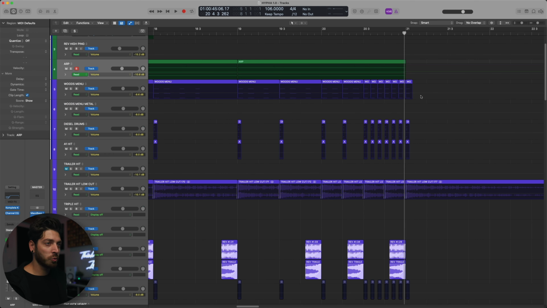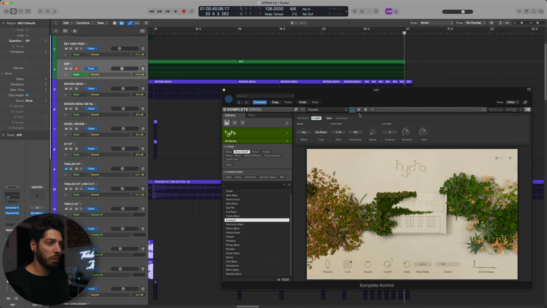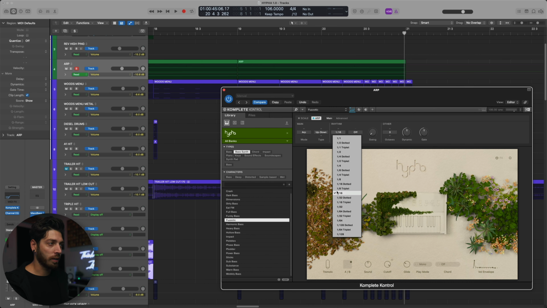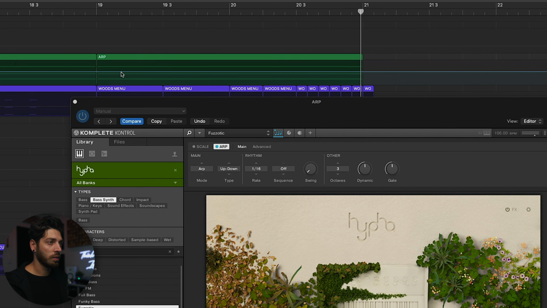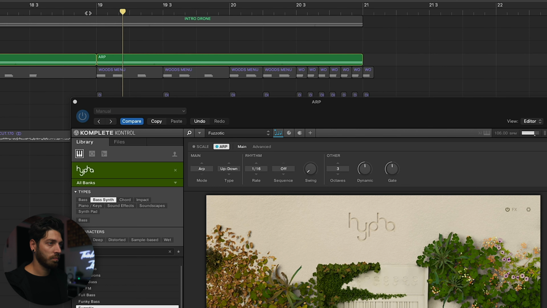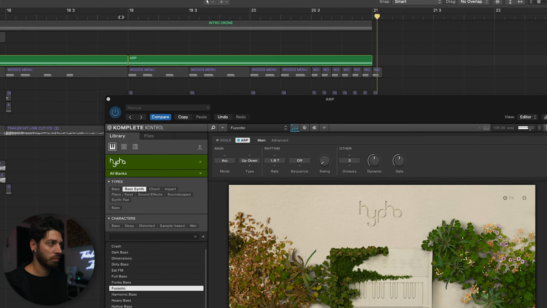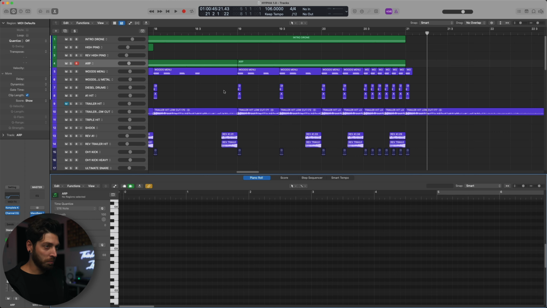One thing I want to do here is when it plays the 8th note triplets at the end, I want to change the arpeggiator to also play triplets. So I'm just going to automate that by clicking with automation select mode on. And we'll just set a little pin there, and then we'll change this to 8th note. Let's solo. Perfect, that sounds cool. Okay, we got some drums in there.